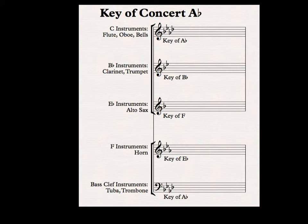This is a quick recap of what we did in our lesson today about the new key that's in your book on page 9. It's called the key of concert A flat, which means it sounds like an A flat. Now you can see here on this graphic, each instrument has a different key signature depending on what they need to use to sound like an A flat.